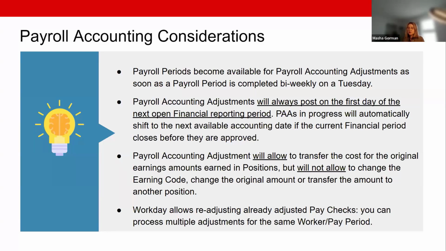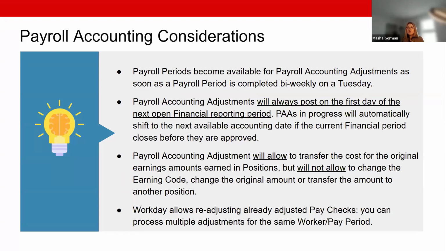What happens if your adjustment is in progress and someone didn't approve your adjustment, and by that time the month has closed? You don't need to cancel or delete anything. Nothing happens in the system. When that person approves the adjustment that you created, it will simply land in the next open financial period on the first day. So let's say on Thursday, on Friday, April will be closed. If there are any payroll accounting adjustments in the system, they will land in May immediately when they are approved.